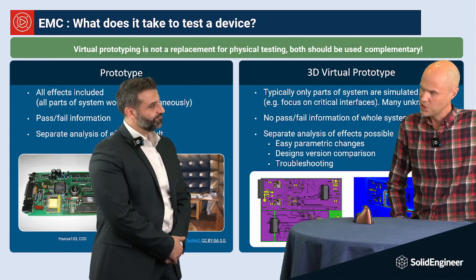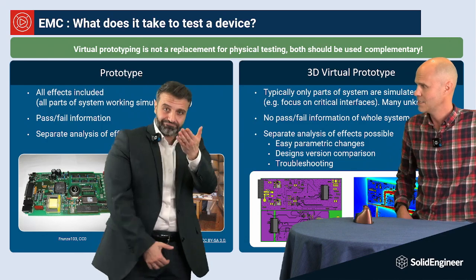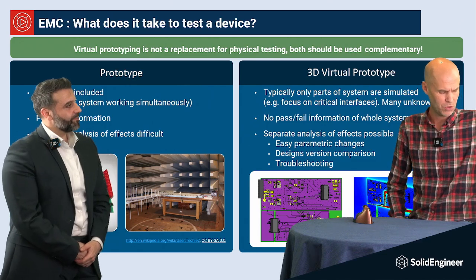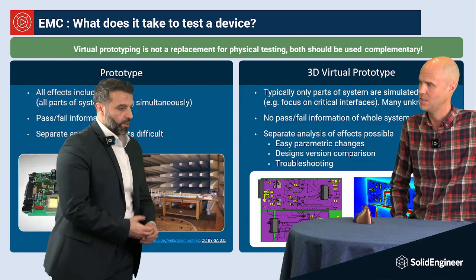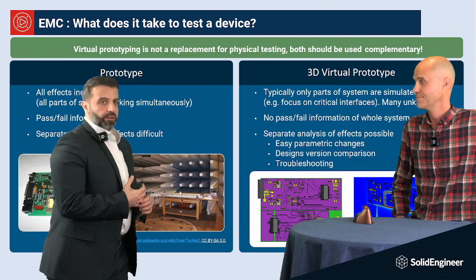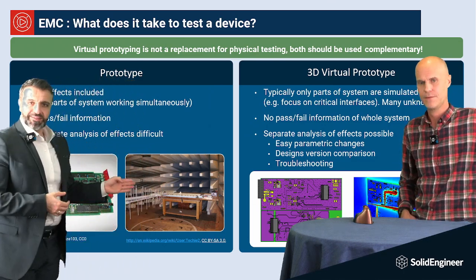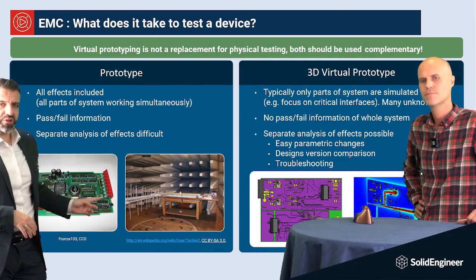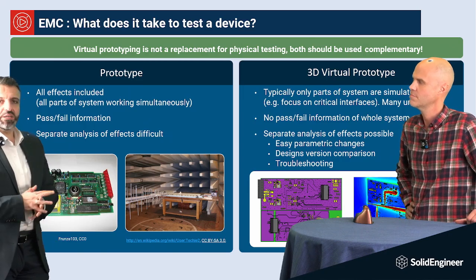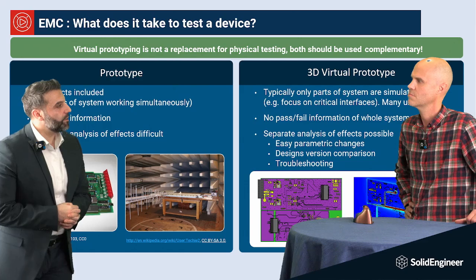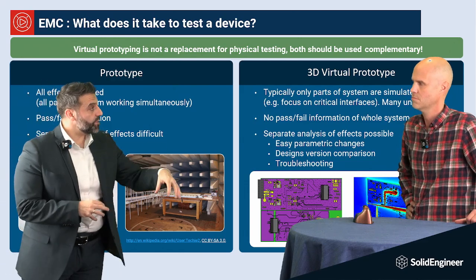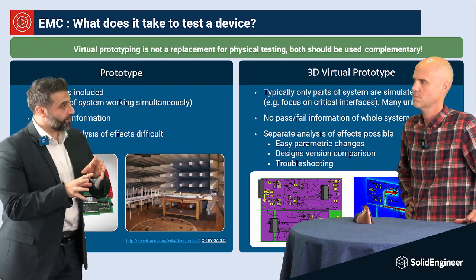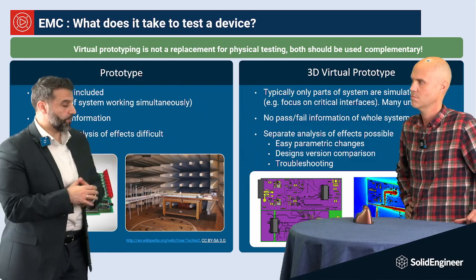Excellent. You mentioned PCBs being denser and denser. What kind of electromagnetic issues show up, and how does CST help? Well, for example, if we have a look at this PCB, it's a good thing that we still have it here. Look at the number of components that we have. Of course, you have capacitors, resistors, whatever you want. But if we take, for example, the electronic board of a computer, it has a CPU, it has memory, and all of those components communicate together, right? They send info and they receive info as well.